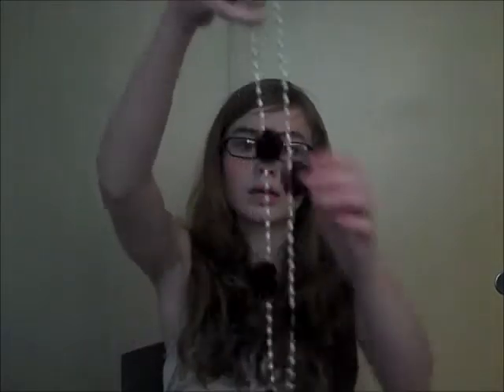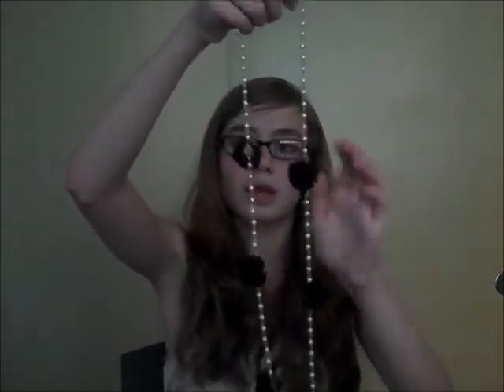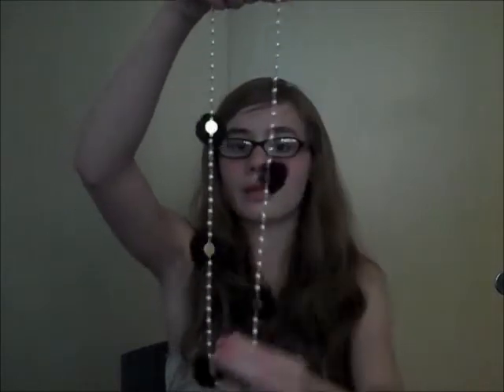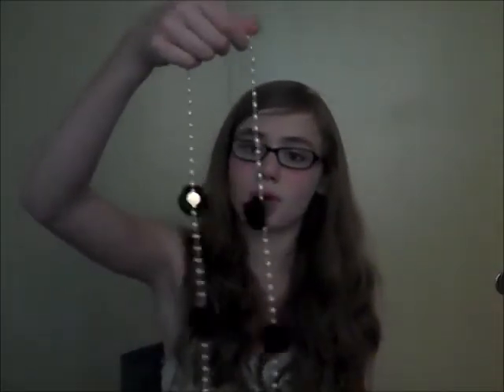The next thing I pulled out of my little grab bag is this necklace I got from Forever 21. The roses keep spinning, but they are black roses on a gold chain with pearls that line the whole chain. I really like this — when I saw it I was like, what am I going to wear this with? I didn't know, but I got it because it was just so cute and I was just going to have to find something to wear with it.